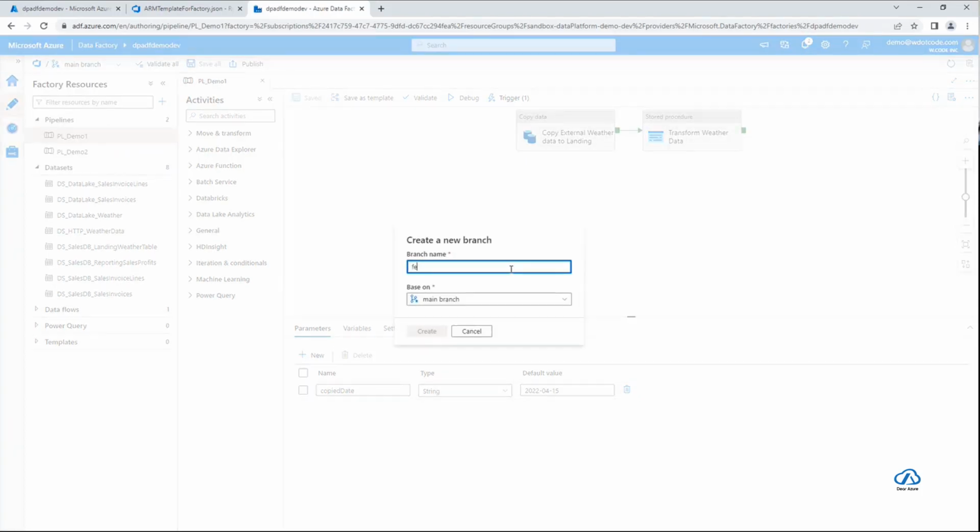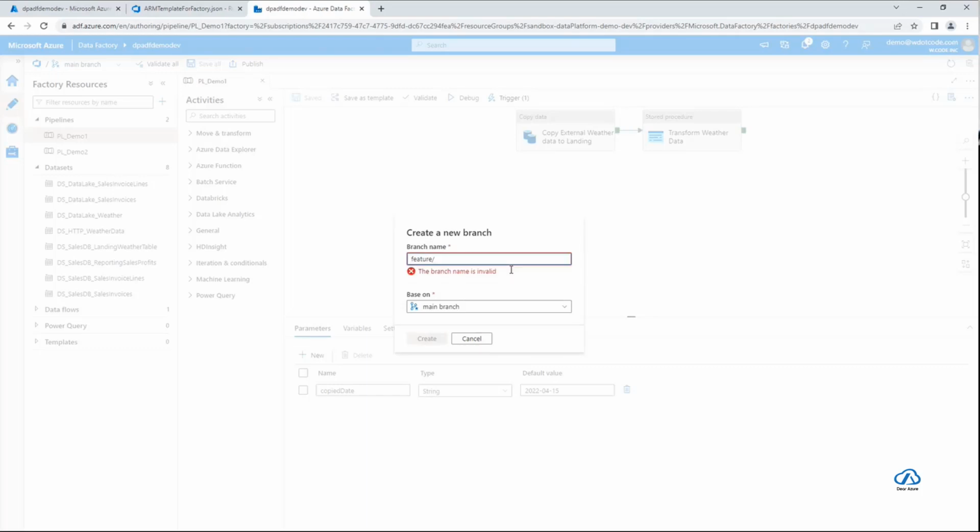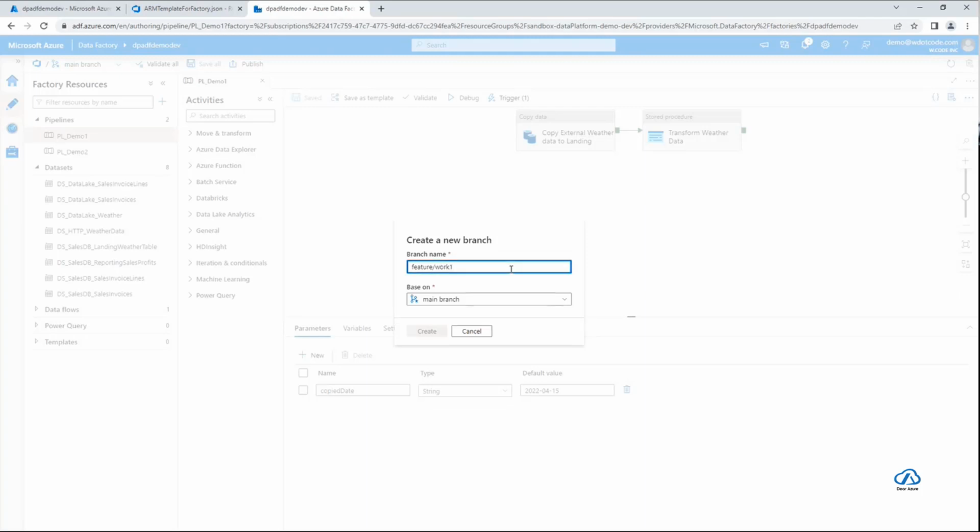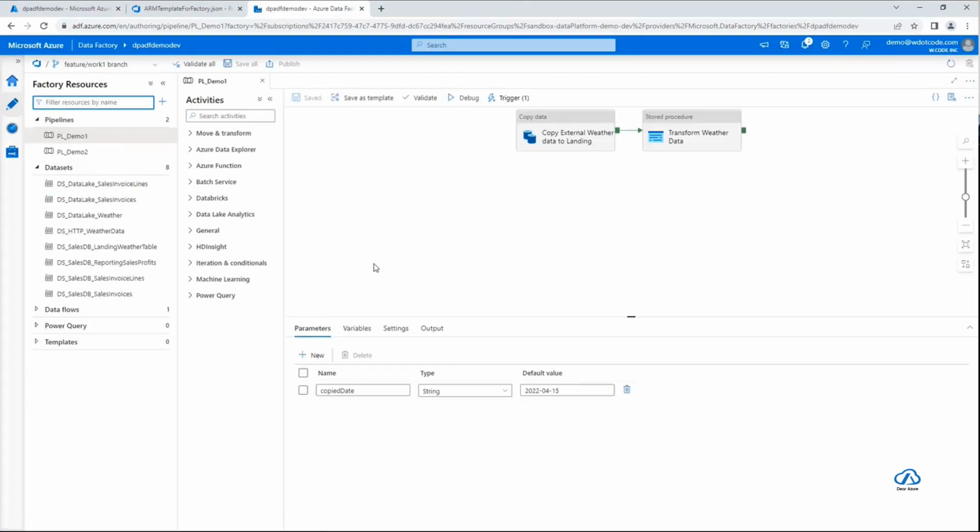In this case, like we talked about, I personally like to group all my feature branches together into a subfolder. So I just call it feature slash. And in this case, we'll be calling the branch name work1. The create button is grayed out. Sometimes we just have to reselect the main branch to reconfirm that's the branch we want to create this feature branch based on. Okay, so we'll click create, and it's created pretty quickly. And just a reminder that this also changes the branch that we are on today.